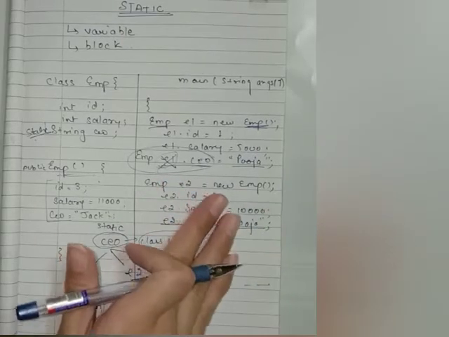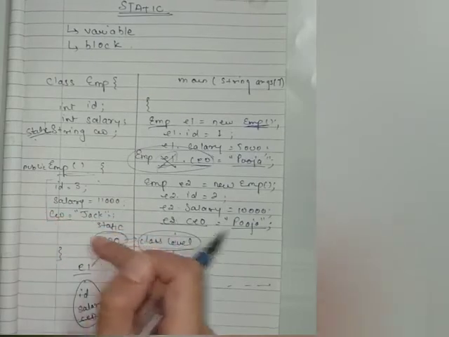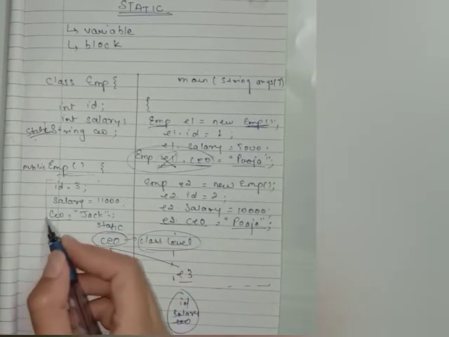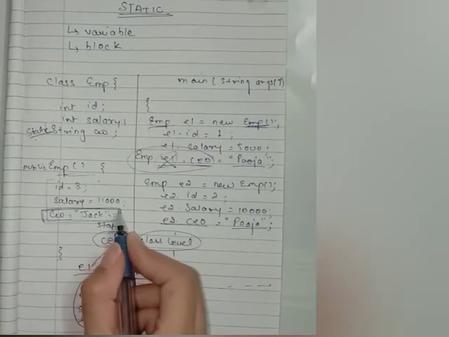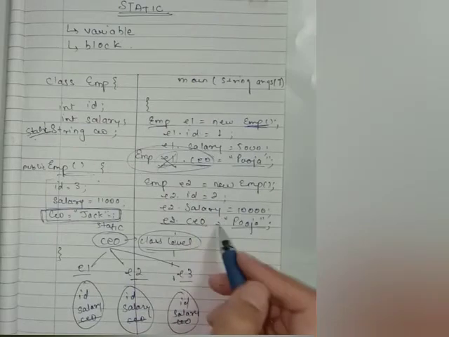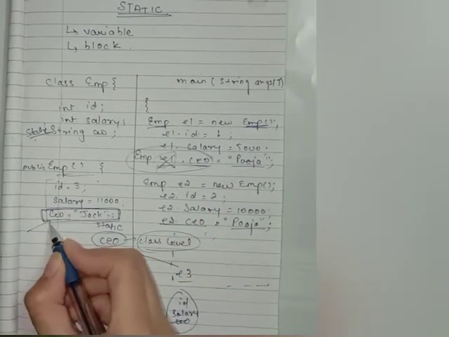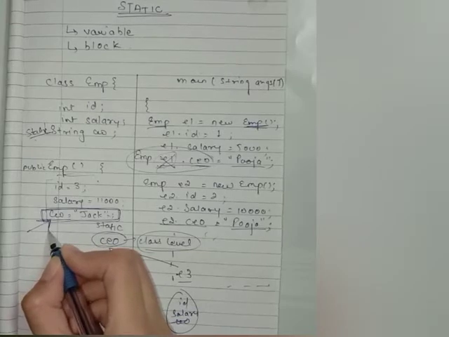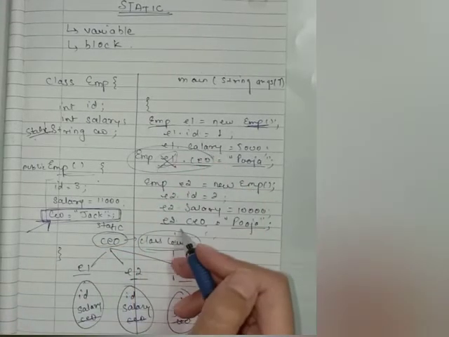Again I am creating another new employee here. The constructor will be called, defaults will be initialized. The same thing is happening. We are again and again initializing CEO for each and every instance. So we do not want to initialize CEO over here since it is static and common across all the instances.